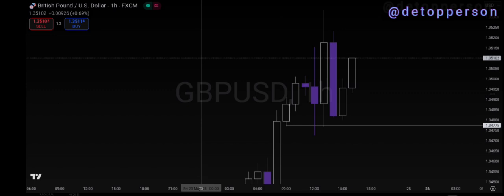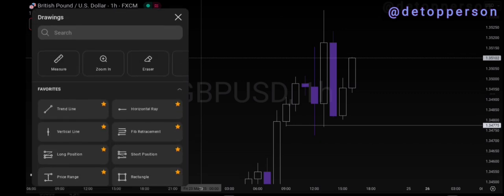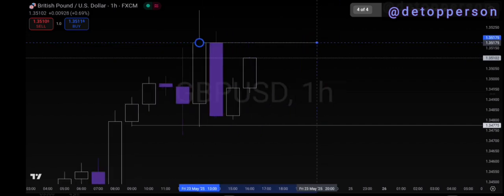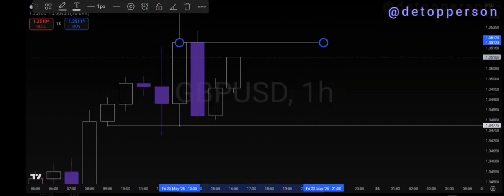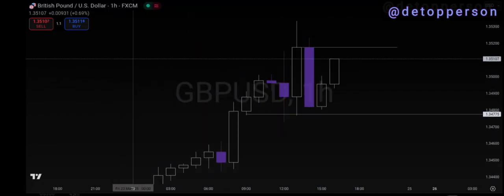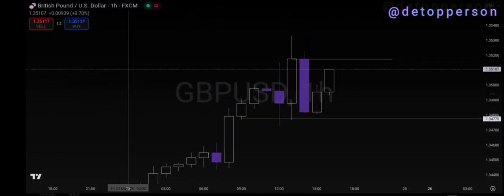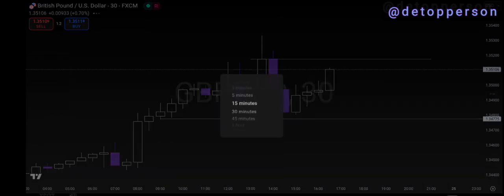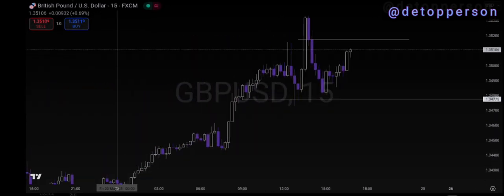Now, of course, you know what I'll be looking out for whenever I'm going to trade something like this. This high right here to be taken out. So the moment we get a body close above this level, what next, guys? Go scale down to probably the 15 minute or 30 minute time frame and look for entries. So let's see what we are talking about. Let's go down to the 15 minute time frame.